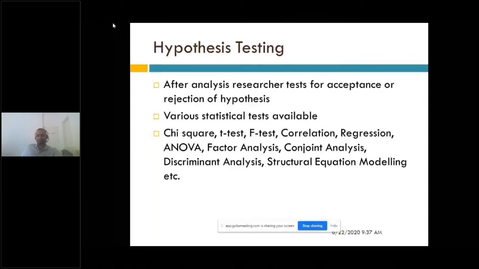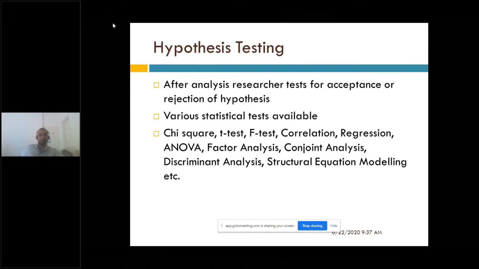statistical tests available are. Researchers are very keen to use many types of statistical tests. But suppose we are having a census, then these statistical tests can't be performed. It does not mean the research is worthless. You simply report in percentage, it's the best research. If we have done a census and reported in percentage without any test, because in the case of a census we can't have any test, it is the best research. So we should not think that if we use these tests, our research is better.